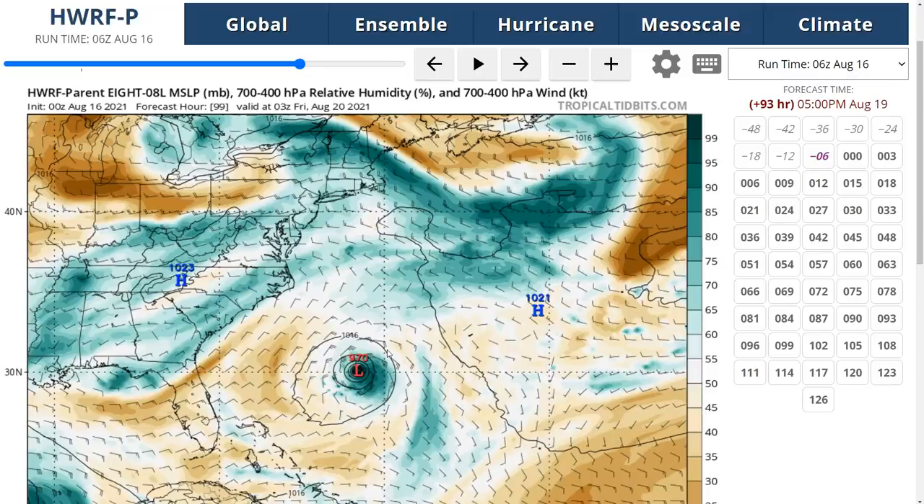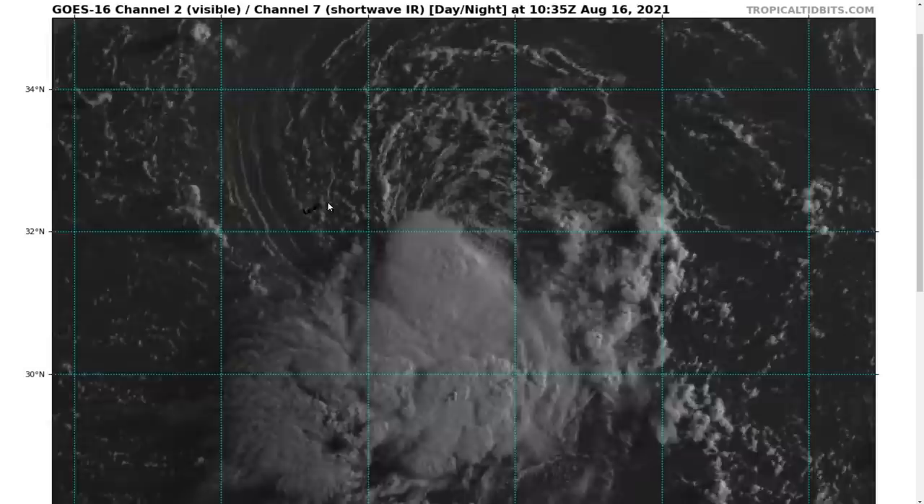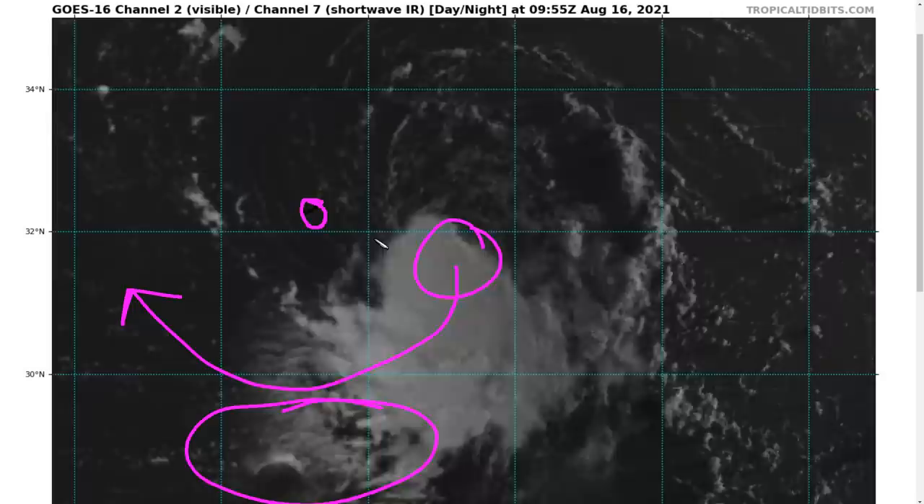Right now it's more likely the system struggles as it moves southwest of Bermuda and shear values double, so we're likely to see the system capped to some extent. The NHC forecast keeps this at tropical storm strength as it curls northward over the next five days on a pretty slow track. It is still very possible this becomes a hurricane, but it would still be over the open ocean and not really a threat to land. Bermuda is fairly close to this track but still a fair distance away, and as it loops around, the southern side is likely to have the heaviest weather, so Bermuda is unlikely to see significant impacts.